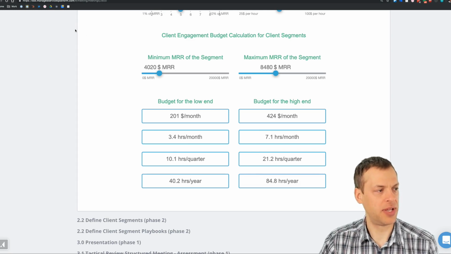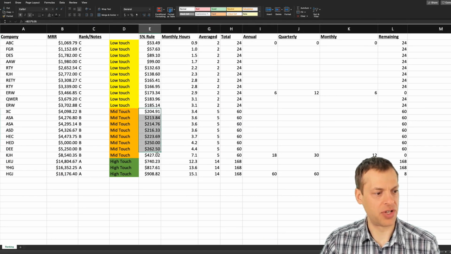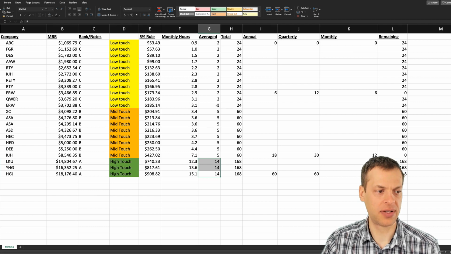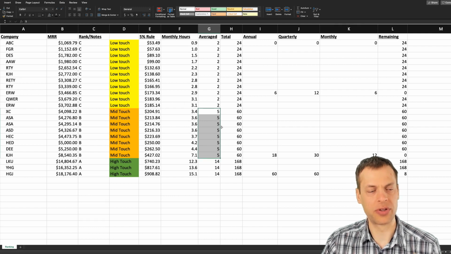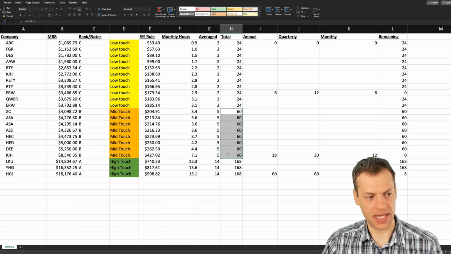In our example, the average went to something like 5 hours per month. We have like 14 hours per month on the higher-end touch client, 2 hours per month on the low end, and 5 hours on the middle. If you multiply by 12, that's your annual budget of client engagement for the client.